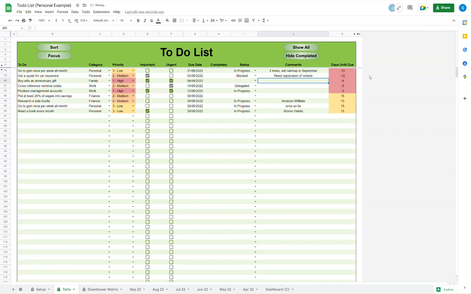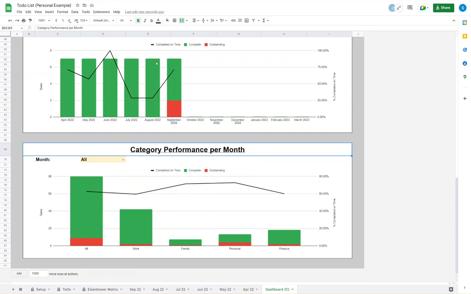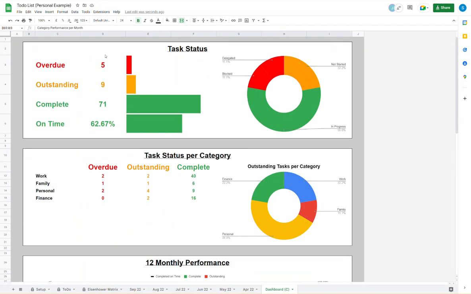If I could spell registration. So that's what status is for. Again, if you've got status turned on, then on your dashboard, whichever dashboard you end up with, whether you've got a category on or off, this pie chart over here.